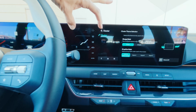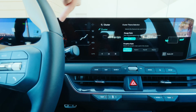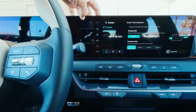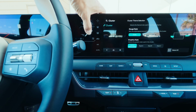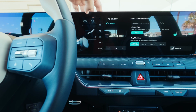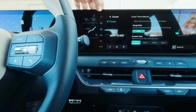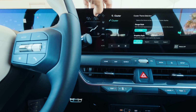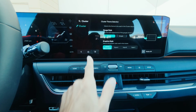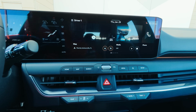Now, in between the two screens, this is your infotainment, this is your instrument cluster, we have another screen. This is for your climate control. It's about a 5-inch screen. And then you can control the vents that the air is coming out of. You can control your temperature. You can set up the front window defog or rear window defroster, that type of stuff. And your main infotainment system, typical Kia infotainment system.